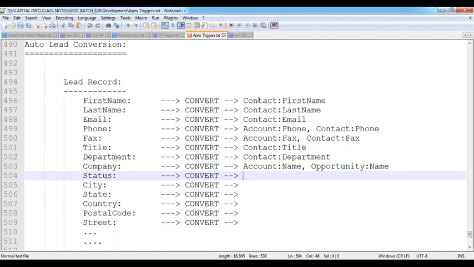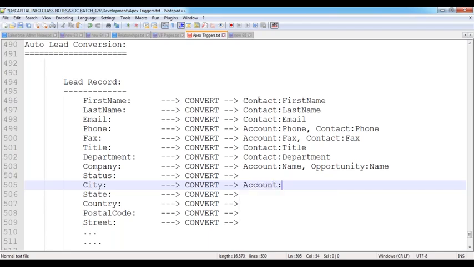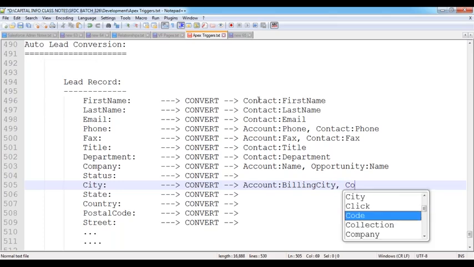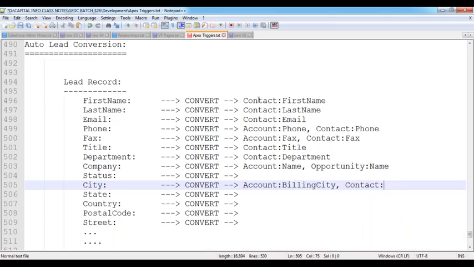After that, the city value will be copied from the lead to the account record's billing city, and then the contact record's mailing city.